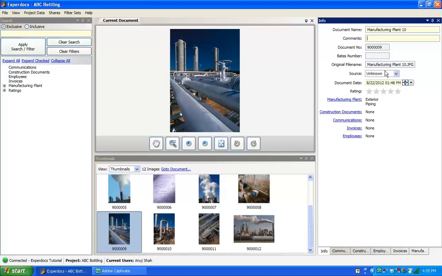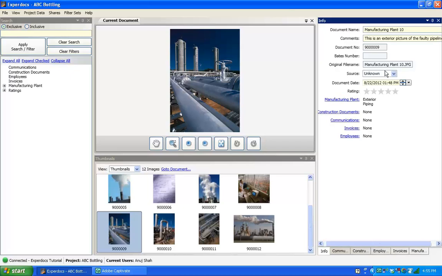So I will say, this is an exterior picture of the faulty pipeline.